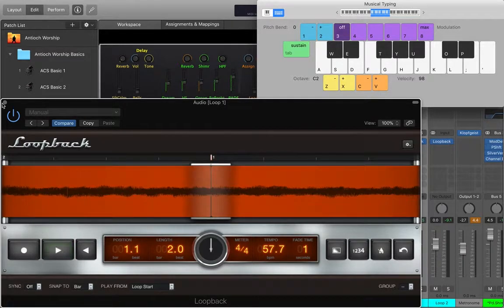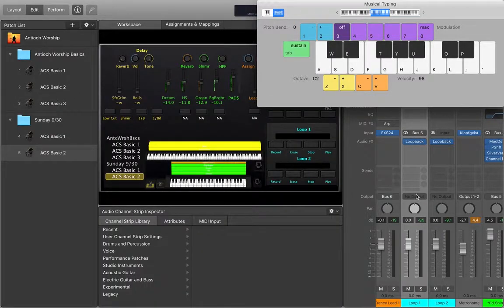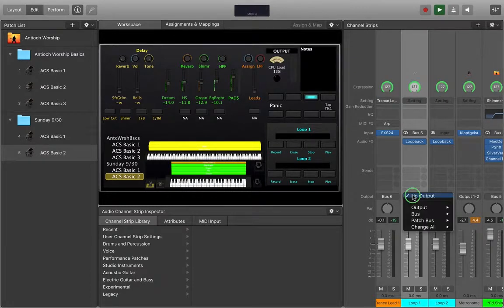So I'm going to go ahead and press stop. I've recorded my loop. It's not going out anywhere right now. What I want to do is choose where it's going to go out. If I just want to output one and two, that is my pad outputs. Three and four are for my piano sounds, though you don't see them right now because I'm not hooked up to the interface. That could work, but the problem there is that I have no volume control or effects control over that loop.